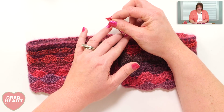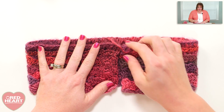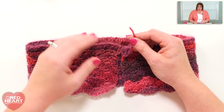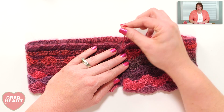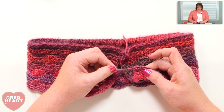Say you got excited, you just finished up your cowl, you're like, all right, I'm gonna go watch Marley, it's time to move on. And I forgot to leave a long enough tail to use as my sewing thread. So this is what we're going to do. It's okay if you did not leave enough tail to use as your sewing thread. You would just weave this in so that it gets out of the way. Same thing if you did the same thing down here. See how short that is?